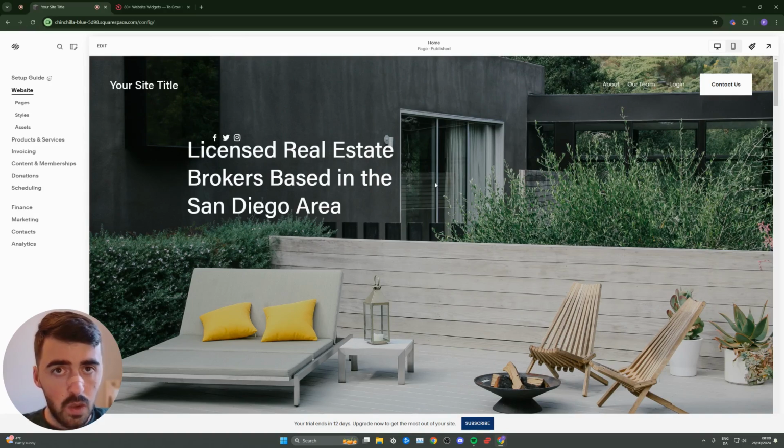In this short video, I'm going to show you how to add Viber chat to Squarespace. Unfortunately, since this functionality is not available through Squarespace itself, what we need to do is make use of a third-party platform. Don't worry though, it's completely free and also very easy to set up.